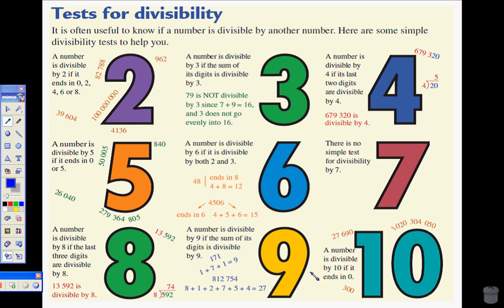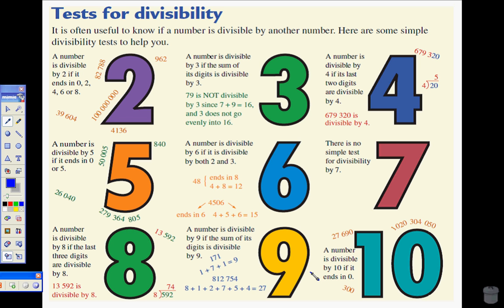A handy tool in mathematics as we go through is being able to know if a number is divisible by some other numbers. Generally, if we're looking at our single digits, 2 to 10, it's really important because you're going to come across them and ask, is a number divisible? Does this number go into any other number? So we've got a few rules to follow. Some are easier, some are hard. Let's look at the easy ones first.